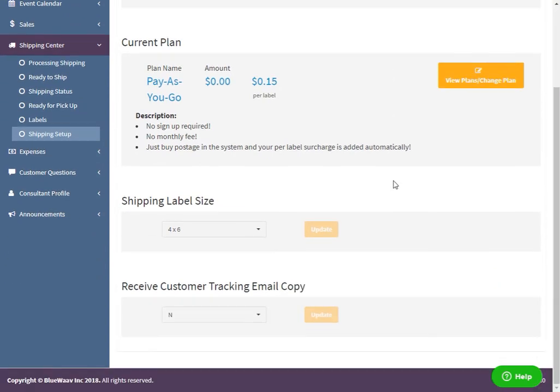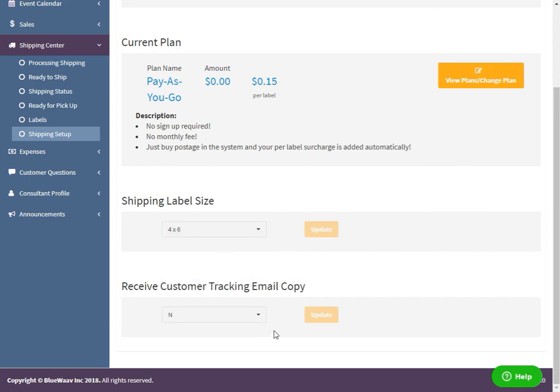From this screen, I'll just point out a few other things. First, you can set your shipping label size. 4x6 is perfect for people with Dymo printers that want to print labels in batch or individually from rolls of labels with their self-adhesive. If you do any sort of volume of shipping, investing in one of these devices is highly recommended. But if you do much less shipping, then you may just want to use one of our other options, such as the 8.5 by 11 or 8.5 by 14 label sheet option, which you can print on any inkjet or laser printer.